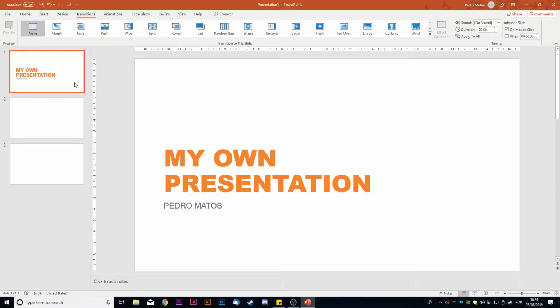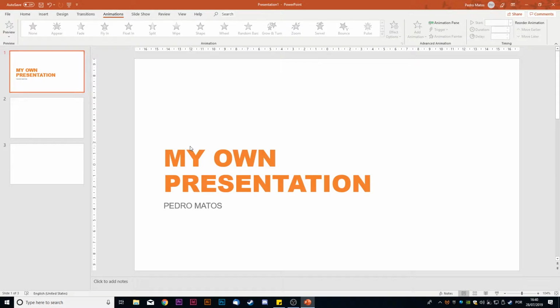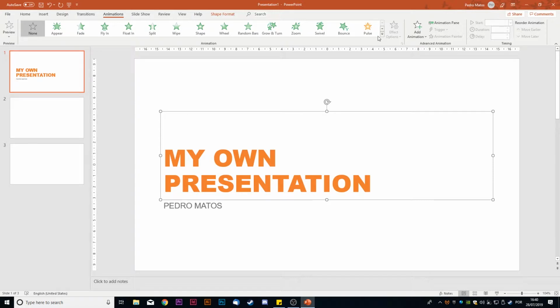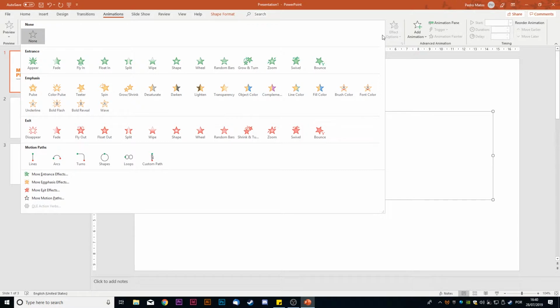So we want to do animations, okay? And this is really important. I need to select this block and I want to animate it. You have a lot of animations, and you can also create motion paths. This is when you go to the animation tab up here and select this arrow to check more animations, to check all of them. You can see animations for entrance, emphasis, exit, or motion paths.